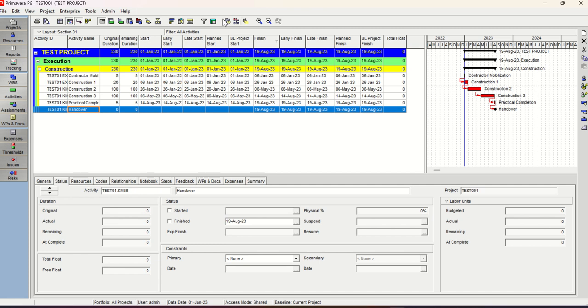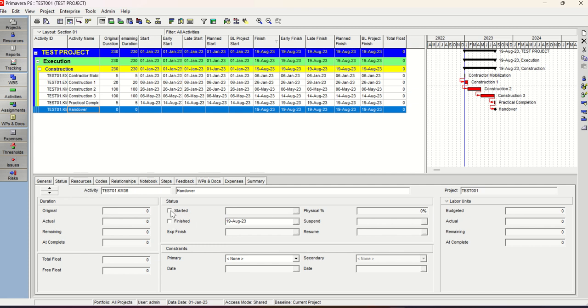As a default in Primavera, the start dates and the finish dates are kept as default. When an activity has started, you need to actualize this over here in the status bar. You have these fields, started and finished.